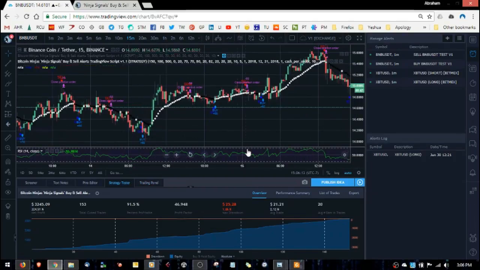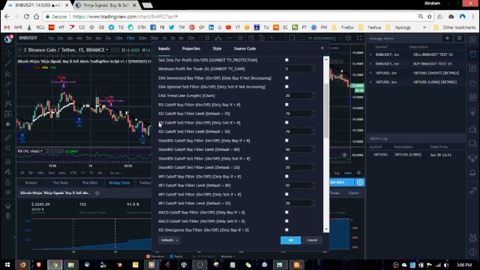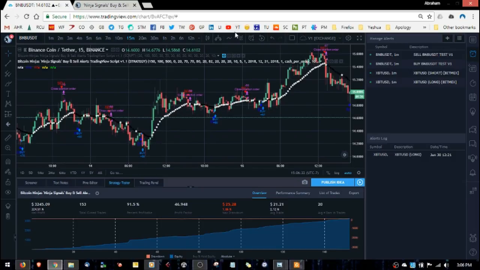And we can then see what levels we might want for a cutoff buy or sell filter here to go with our script. So whatever indicator you're using in the script, if I was looking at RSI cutoff buy and sell filter, I would want to add the RSI indicator here to give me a general idea about what level I would want to set the cutoff buy and sell filter at. So please take advantage of that.